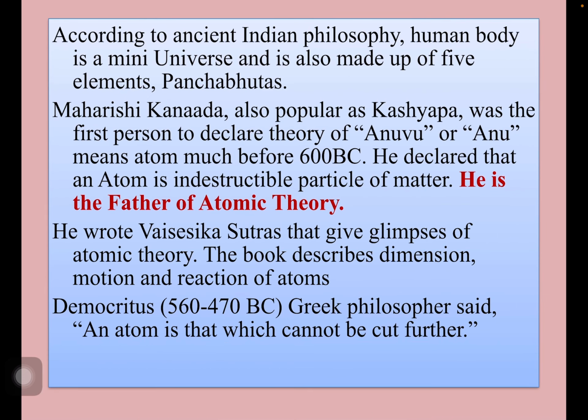According to ancient Indian philosophy, the human body is a mini universe and is also made up of 5 elements called Panchabhutas. Maharshi Kanada, also popular as Kashyapa, was the first person in the world to declare the theory of atom called Anu, meaning atom, much before 600 BC. He declared that an atom is an indestructible particle of matter. He is honored by the world as father of atomic theory.